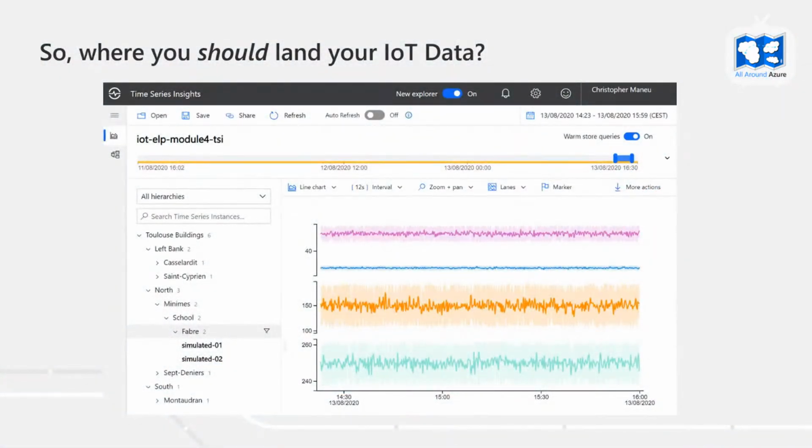So we saw that there is a solution to put your IoT data pretty much where you want. But is there a specific data store that really shines with IoT data? Actually, I can tell you about two different stores. The first one is Time Series Insights. We've already seen that Time Series Insights can ingest IoT data easily. You can also create time series hierarchies, allowing you to execute that query about the average temperature of a building I told you about earlier. You can also get this aggregated data out of Time Series Insights easily. We'll see this in a few minutes.